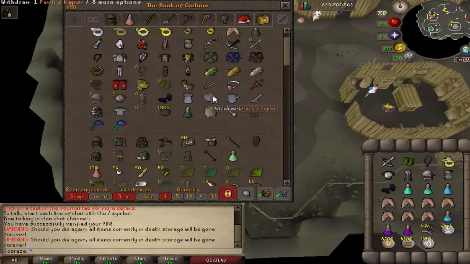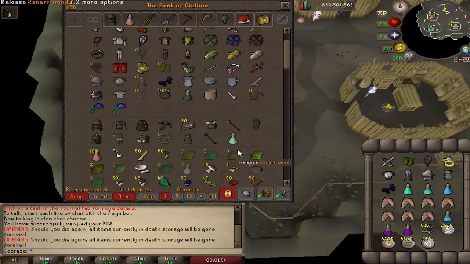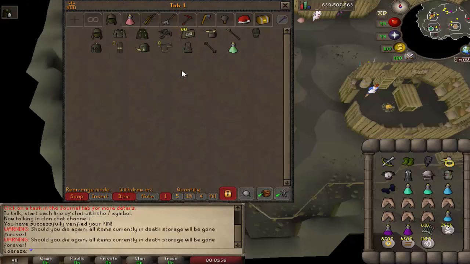It looks nice. I told him like 2 weeks ago I was going to do him in a video, or I asked him if I could do him in a video, and he said yeah. So he's probably been expecting this for a long time. He's had plenty of time to organize his bank. Barrows tab. I'm assuming he's actually working on Barrows.